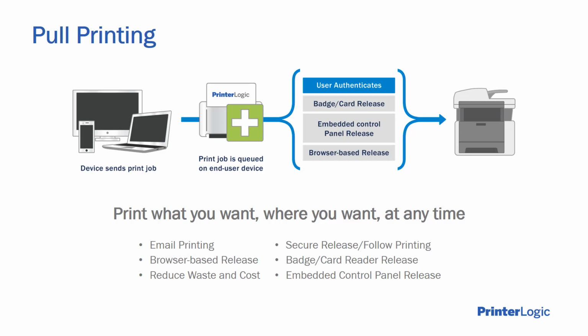That can be a badge or card reader at the printer, an embedded control panel release for supported printers, or a browser-based release which can happen from their mobile device. They just bring up a web portal, sign in with their AD credentials, and they can release their job at the printer they're standing in front of.